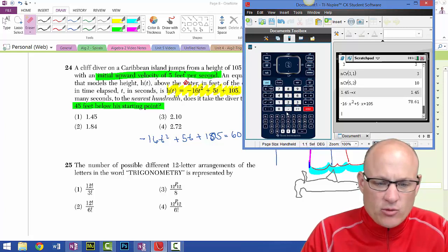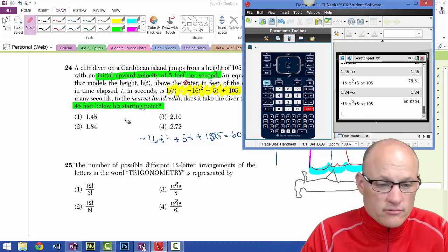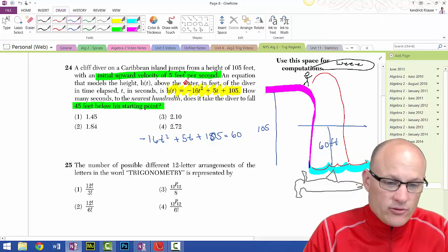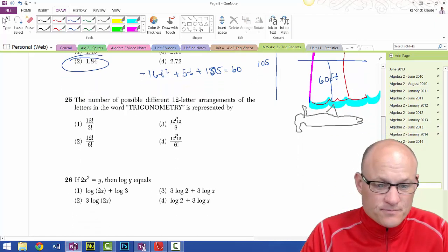And then I'm going to take 1.84 and stow it into X. And then hit enter. Oh, there it is. Done. Bodied. Finished. But the drawing was pretty cool.